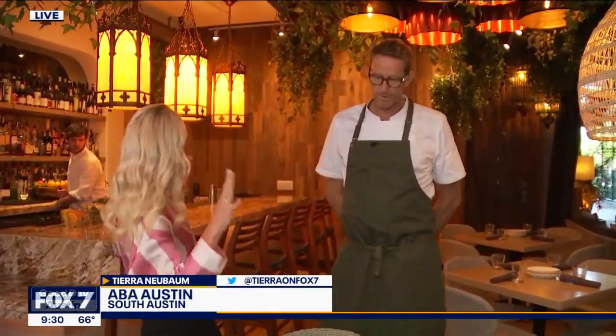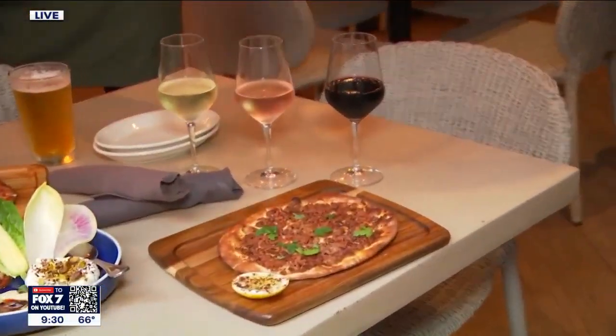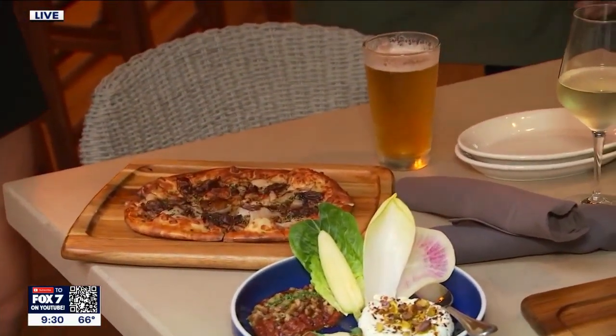Thanks for having me. So, Paseo Bar — this is a new happy hour spot right next door to ABBA. We're going to use this whole area here to kind of have our happy hour vibes going on. We have two things that we don't have on the normal menu — two flatbreads. This one is with ground spiced lamb, and this one is with onions and dates. It also has a balsamic on top with some Urfa pepper.